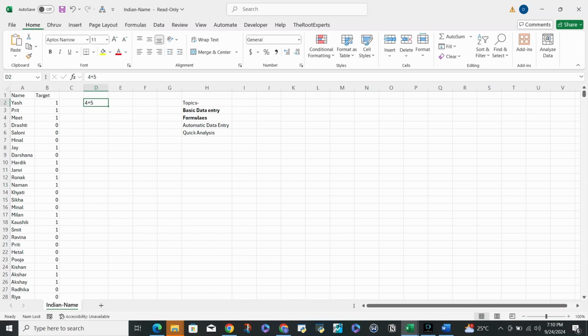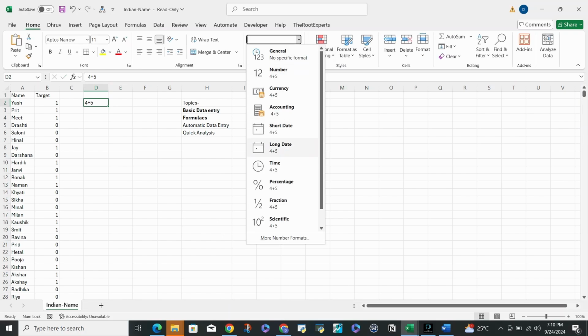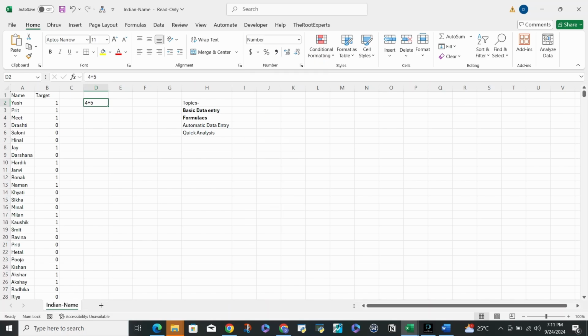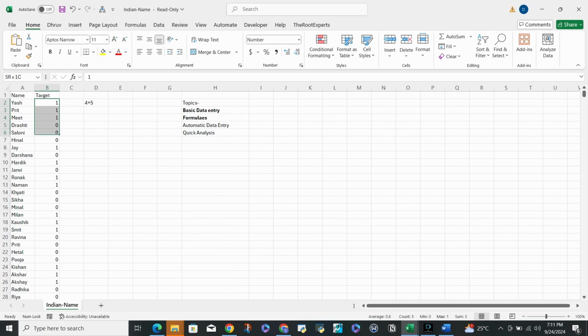Now if you go to Home, and you see, if I am aligning this as, let's say, general, right, it will be on the left side. But let's say if I'm aligning it on the right, or as a number, nothing is going to change. So what I want to emphasize here is, even when we have written numbers and a mathematical operation in between, Excel is not able to identify whether or not this is a numeric value, right? So whenever we have numbers, they will be aligned towards the right, and whenever we have textual values, they will be aligned towards the left.